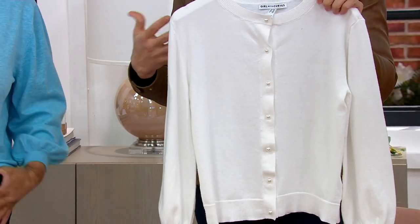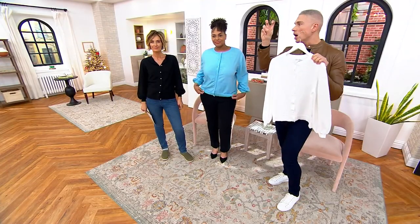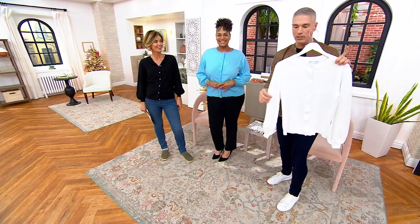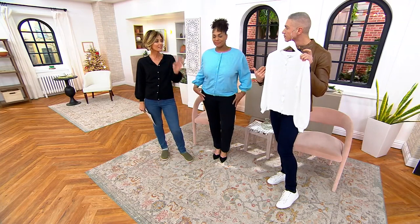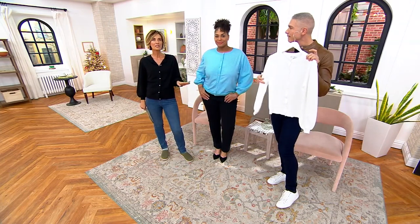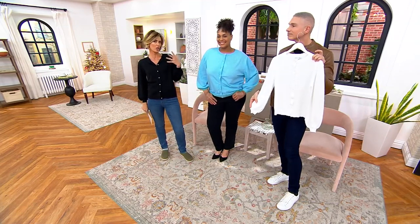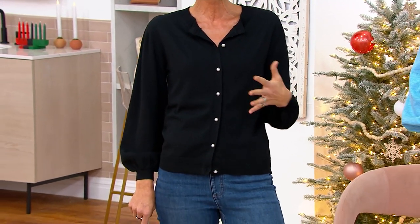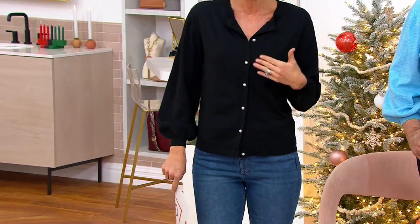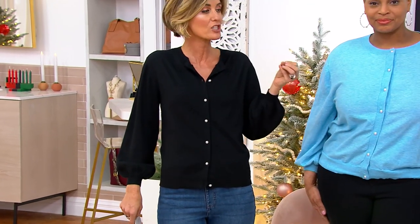If you want something that's going to fit your body shape and make you feel confident — that girl boss piece — this is definitely one of those. It's like those five essential pieces listed in the back of a magazine for the CEO or whatever it is. This would be one of those five essential pieces every single woman needs to have, because it can be worn in so many different ways: as a shirt, a cardigan, over formal wear, over your shoulders. It's just an essential piece.